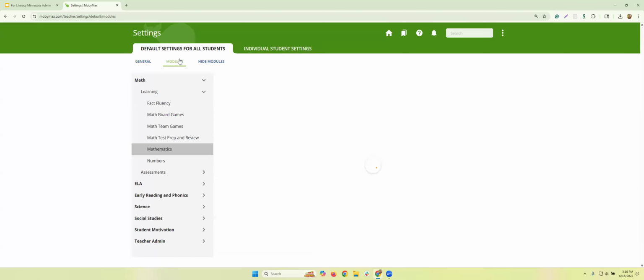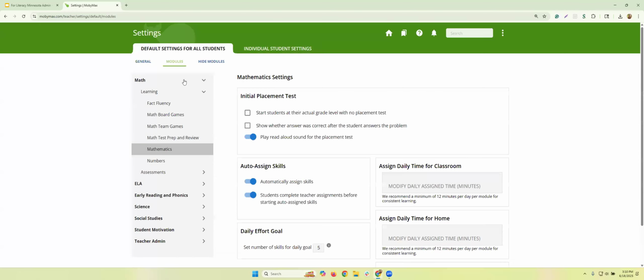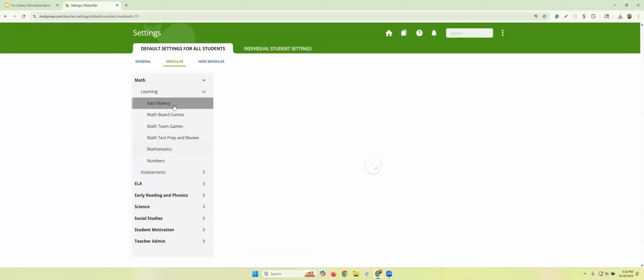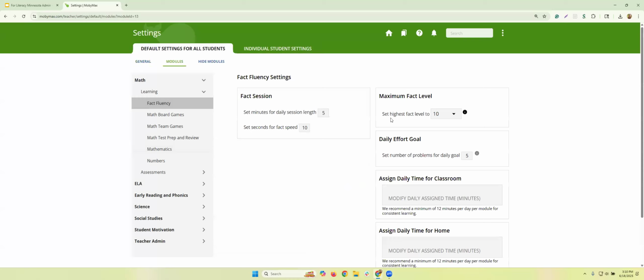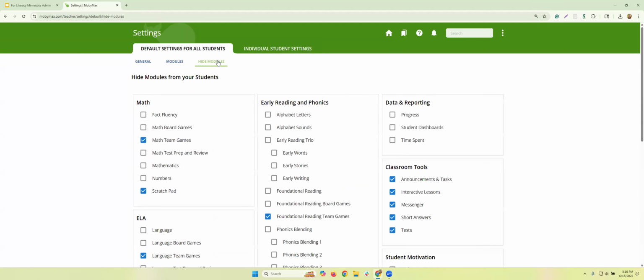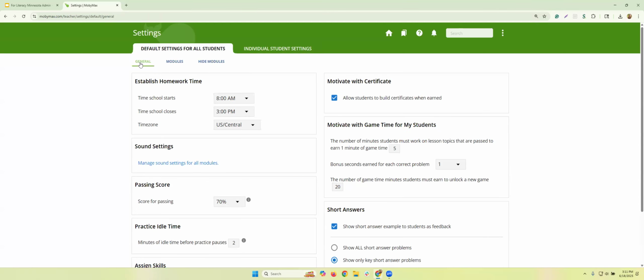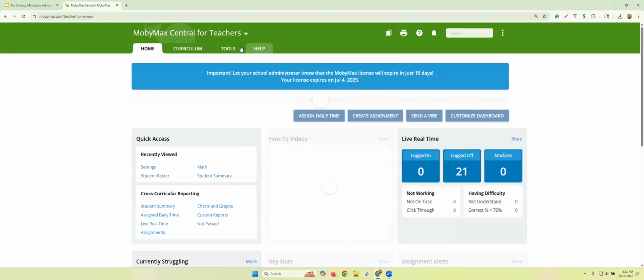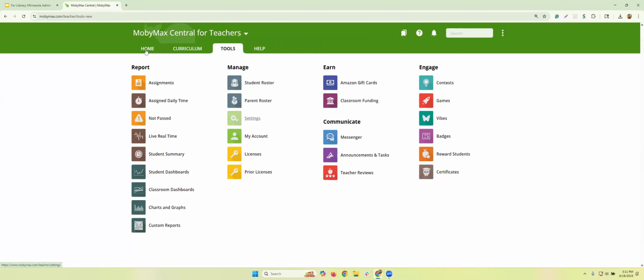So you can change lots of different settings within each module, like if the problems are read aloud to the students, fact fluency, you can change the highest fact level. So different things like that. You can also hide modules. I would recommend though, if you're sharing students, to just leave all modules unhidden. That way students have access to them all. But those are some different ways that you can customize Moby for your students. And again, that would just be under Tools and then Settings.